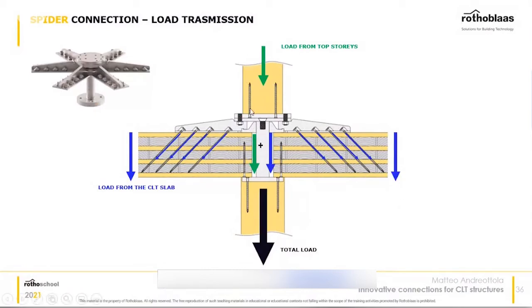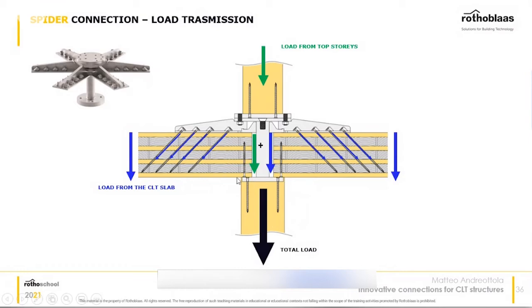You have basically the top load coming from the column above, and of course with the spider you solve the issue of the compression perpendicular to the grain. But at the same time, let's see how these steel arms work. Basically, you have the steel arm, of course, and these inclined full-threaded screws. The aim of these full-threaded screws is, first of all, to hang all the floors and bring down all the forces back into this middle steel column in here, and then down to the bottom column again.